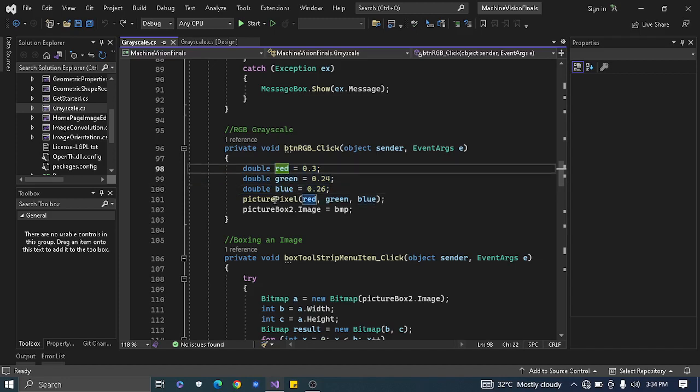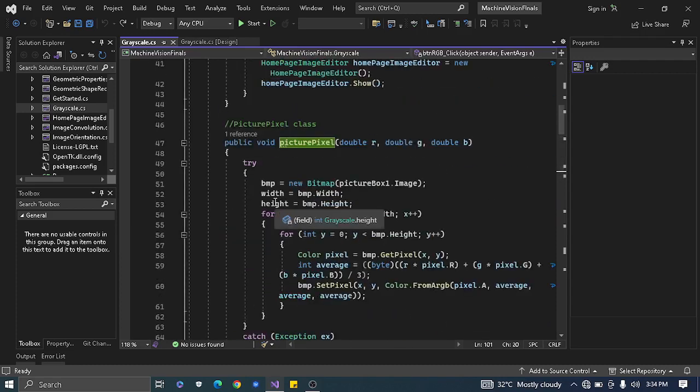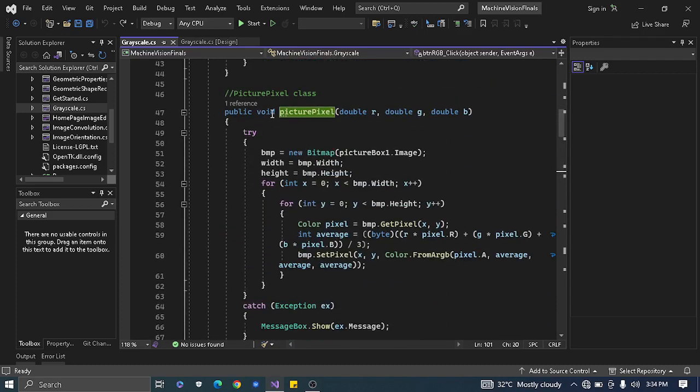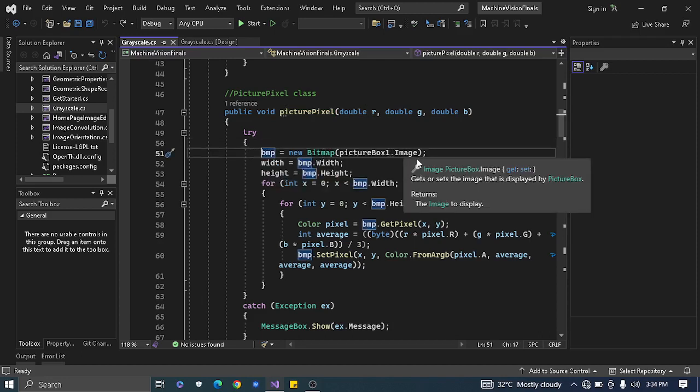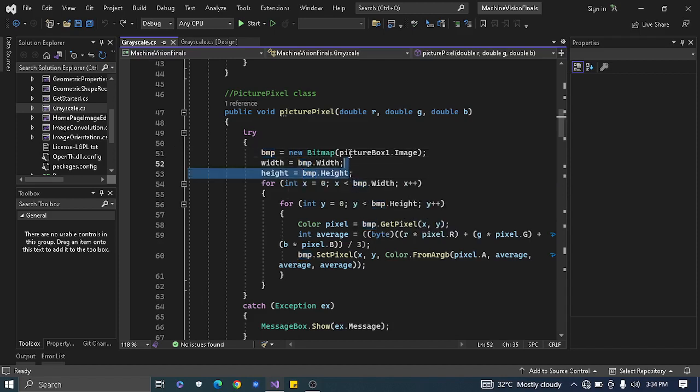This picture pixel is a function that accepts three double parameters. This picture pixel function is in this class. Inside it has the BMP new bitmap of picture box 1's image. Then I also calculated the width and the height.